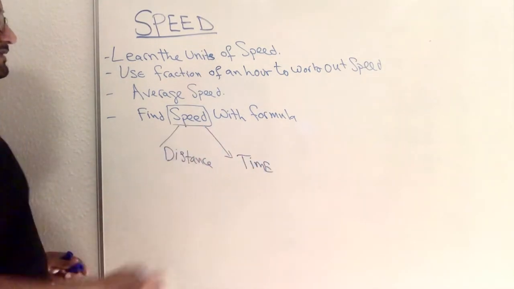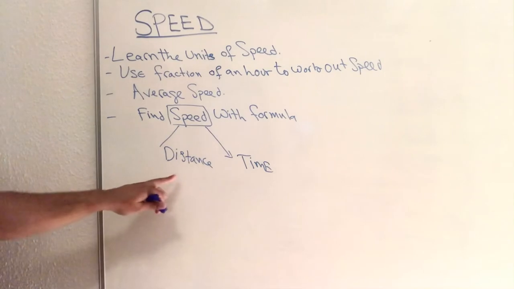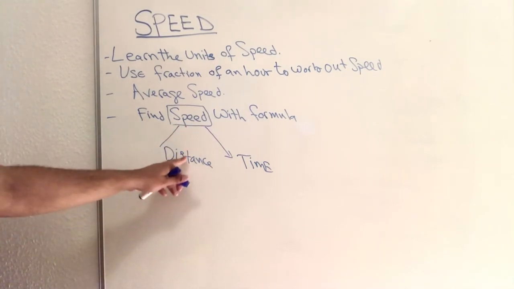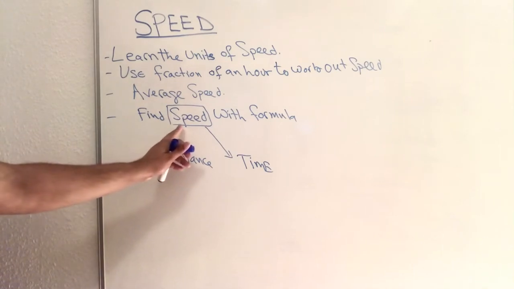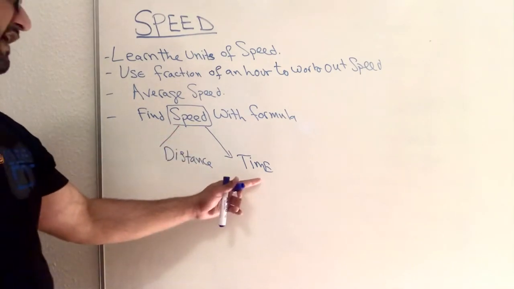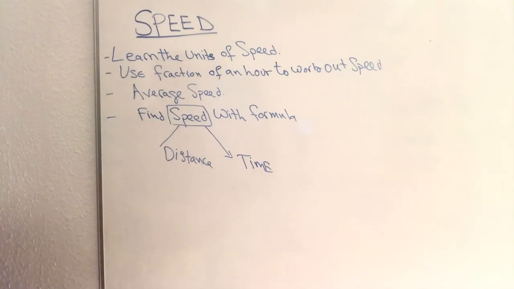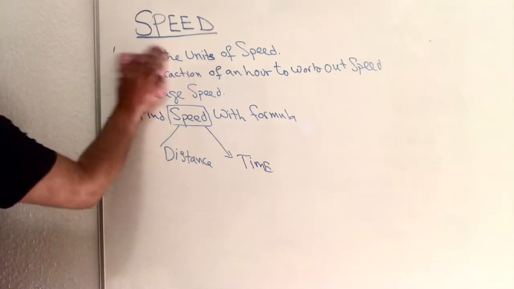Because three things come in. If we need to find out the first thing, then we have to use the other two. If we need to find out distance, then we must have speed and time. If we need to find out a time, then we must have a speed and a distance. So before we start, first of all, we will write down a question.